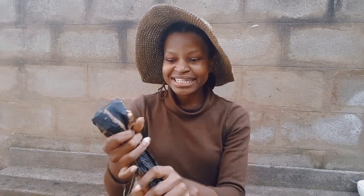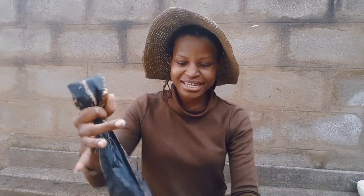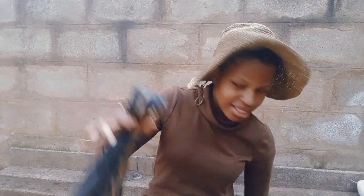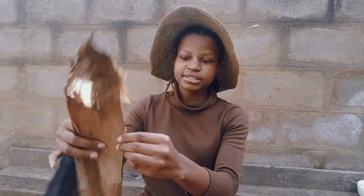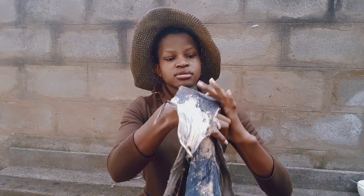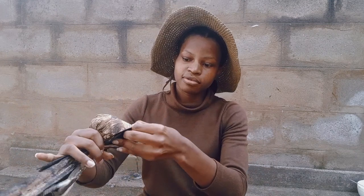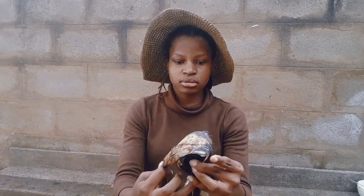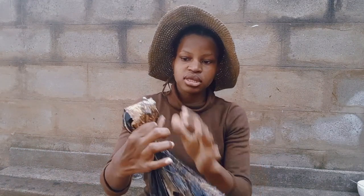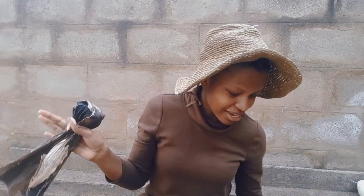I remember some guys would put stones inside here so that the doll would really have a hard head. So we have this. Then since I put this like this, I'm looking for more fibers. I'll get another one and remove this outside part. This one is going to go there like this. Then I remove this one because it's not looking nice, it's making the dolly look bad. Wait a minute. Yeah, then it will be like this. Are you seeing? I'm going to put hands and it will look like a real baby.